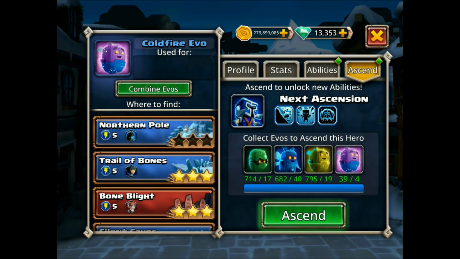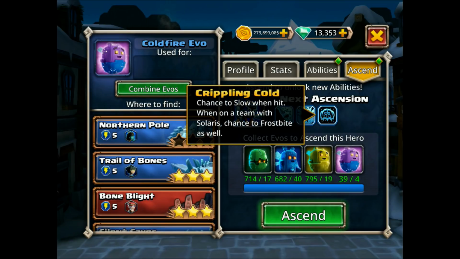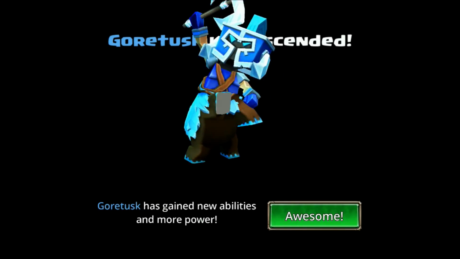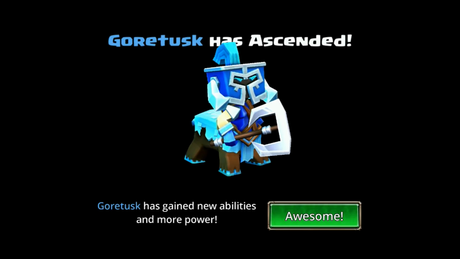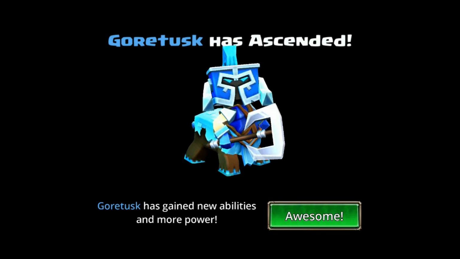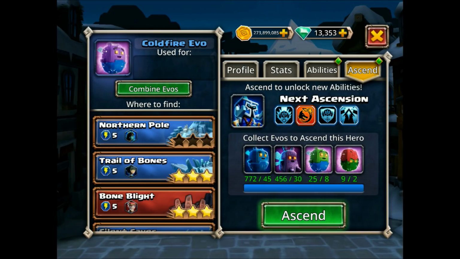So with this first ascension, it is going to give us avalanche, which is another ability. Insulated woolies, we've seen that before. And crippling cold. We'll circle back to the traits after this as well. So visually, he got an upgrade to his chest piece, and he got a nice little mohawk on his helmet, and his little axe got a second half to it.